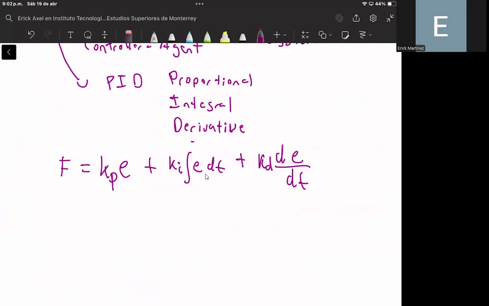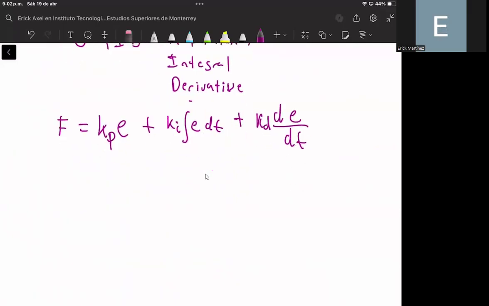Based on this, you can see that it is very easy to define, or to program, this controller. The important factor here, or the challenge, if we can put it that way, is to define the adequate values of these gains. There are many procedures in which we can define the value of the proportional, the integral, and the derivative gains, but I will show you an empirical set of steps that you can follow to always define correctly, or to the best you can, the value of these gains.